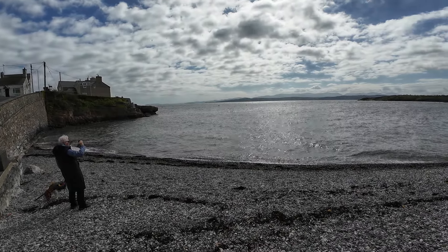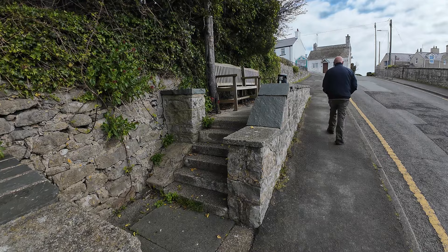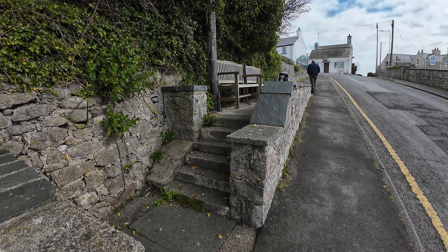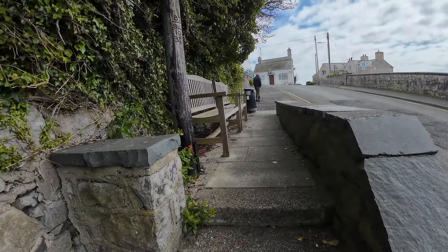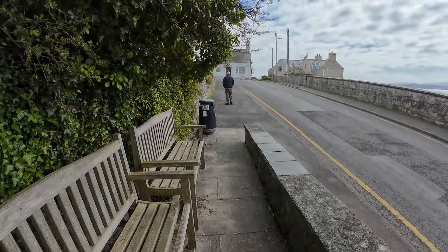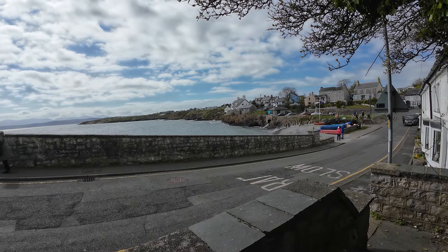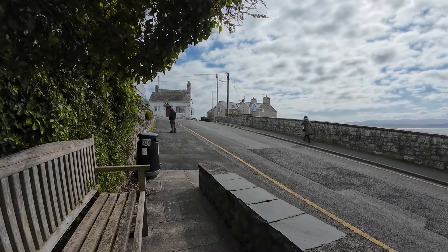What a glorious, glorious view. I'm gonna get my phone out and take a picture of that. Nice little seated area. I wonder if this was constructed in memory of somebody - can't really tell. But it's certainly nice to sit at and just watch, take in the breathtaking views and relax. Believe you me - coming down these hills, you will need a rest at some point, without a shadow of a doubt.